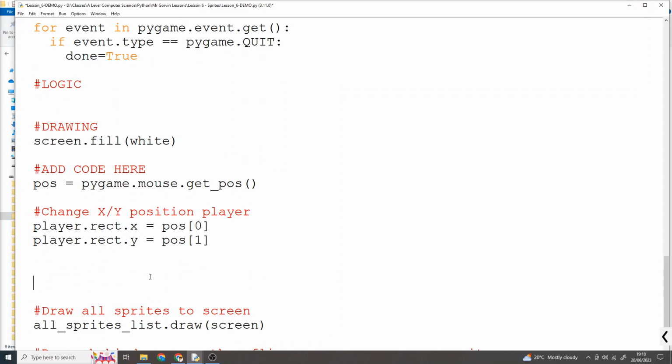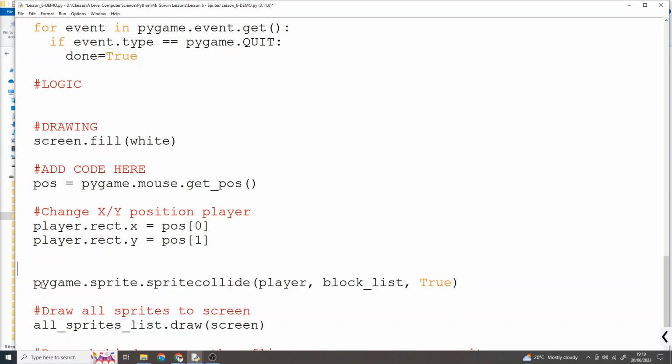We're going to use a built-in method within the sprite class to detect collision. So we're going to go pygame.sprite.spritecollide, okay, and we're going to say player, comma, block list, comma, True. What's this going to do?